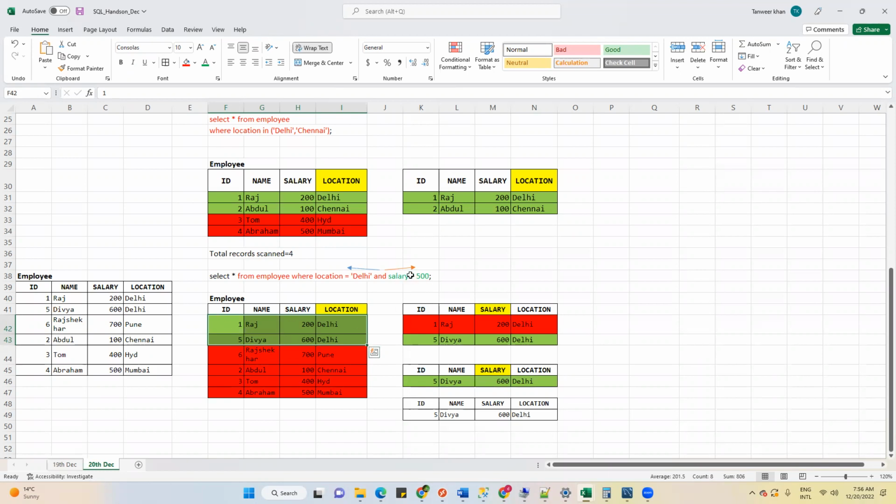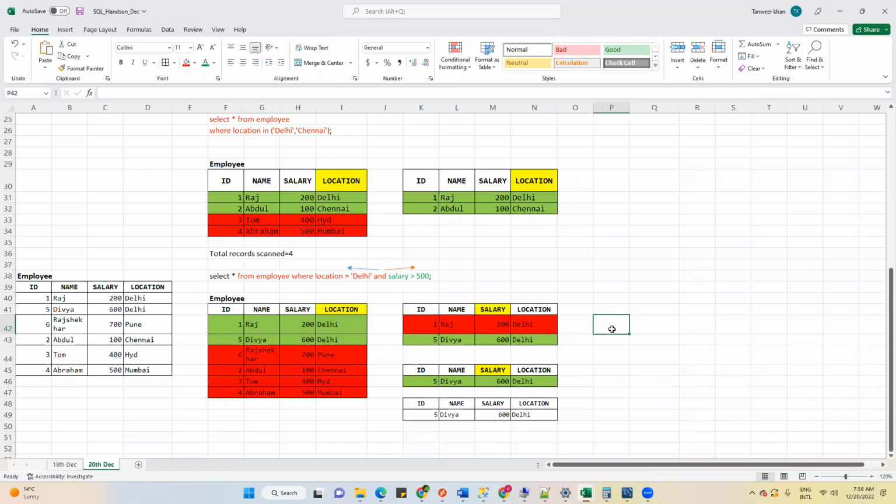So now the salary greater than 500, we will check only on this first round of records which are selected. That is why we have kept these records here, and we are checking salary greater than 500 only on this set of records. Hope it is clear.